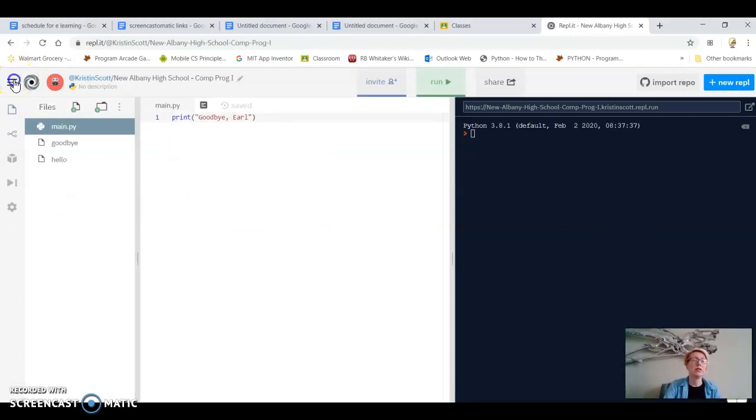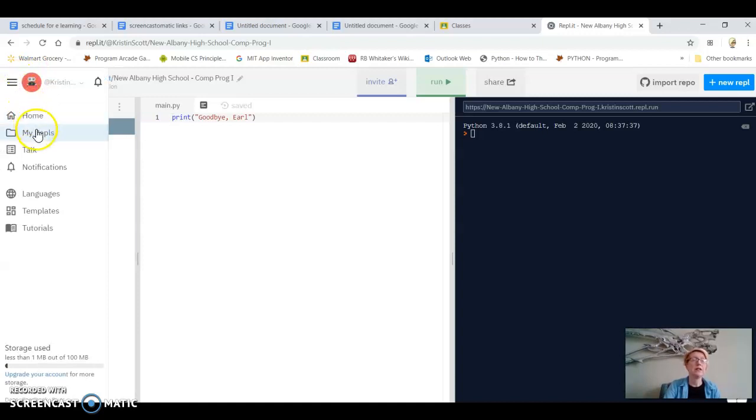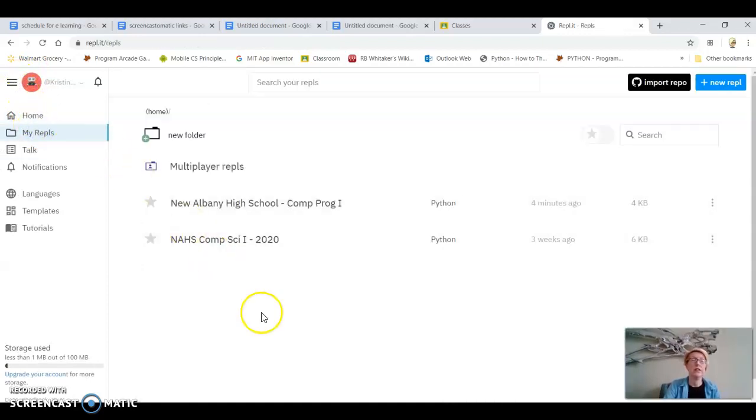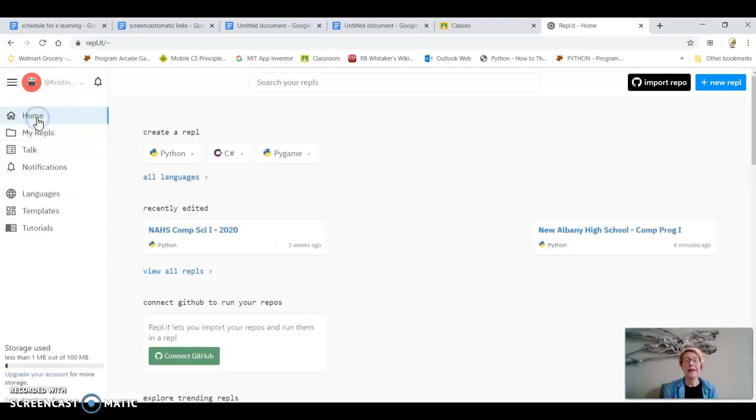There are also folders. I wish I could tell you why you would need a folder. I think all we need is files saved in the REPLs. I think if you have a folder, you can have multiple REPLs in there, which I don't feel like we're going to need. But anyway, maybe you can think of a better use and help me realize what the deal is with that. But anyway, that'll give you a start.